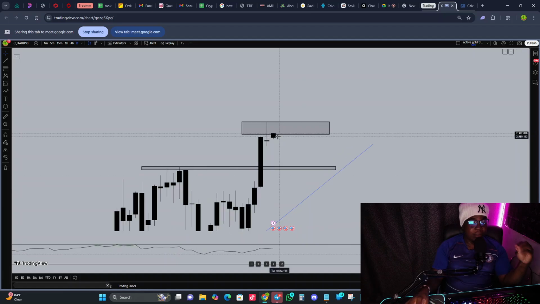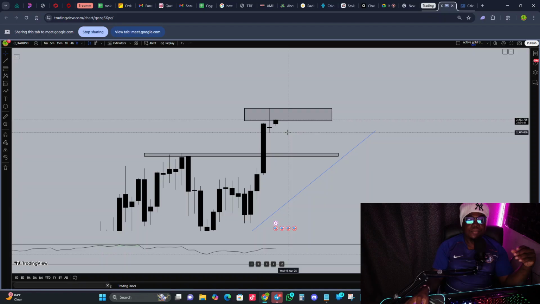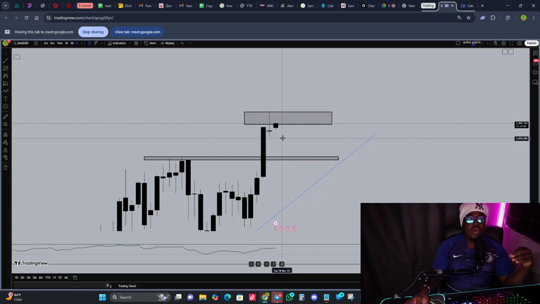gold to buy at currently, if it was to give us the move we anticipate, could be around this area here, the 2900 area. Anywhere around here, it could even pull back lower, right? Now, to confirm that it may come back down, we will use something called the Fibonacci.